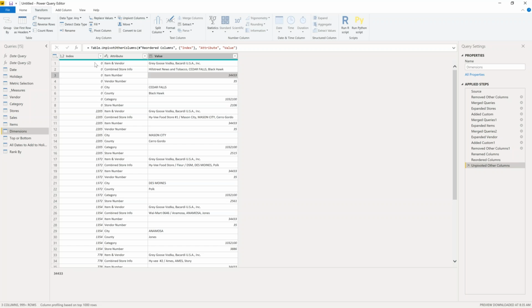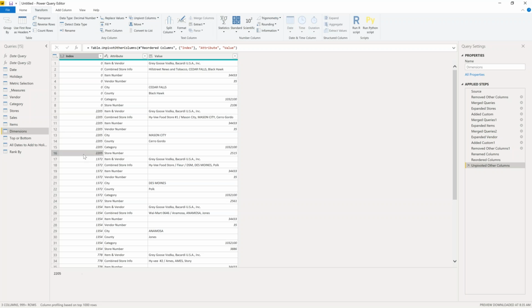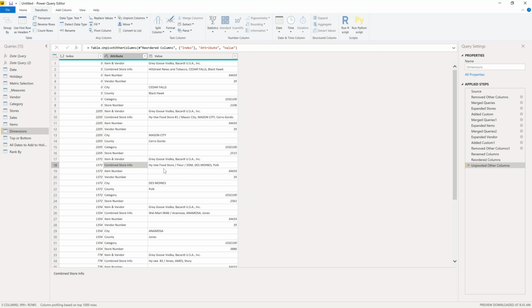So this is basically each 8 rows are one row of my fact table now. And you can go through and look at it and you'll see each index value of the fact table is always going to have 8 rows. And it will always have these values. If there's nothing in one of those values, it will just show as blank. I hope that's a little bit easier to understand.